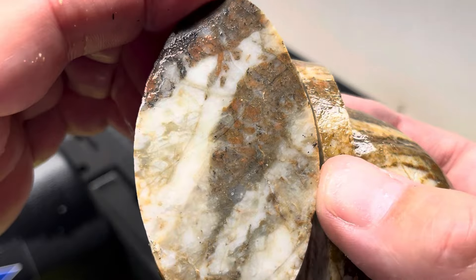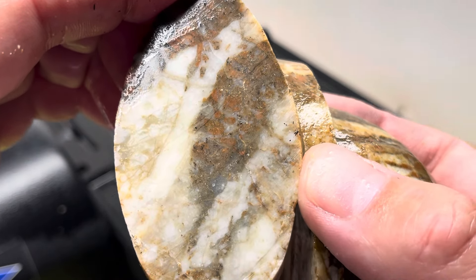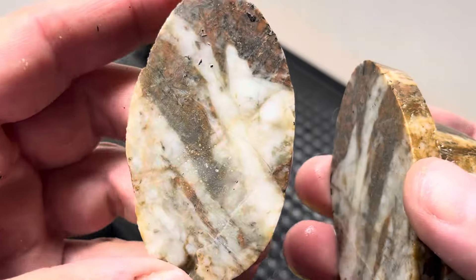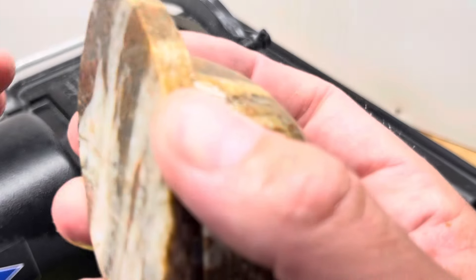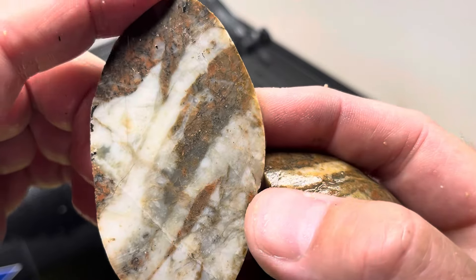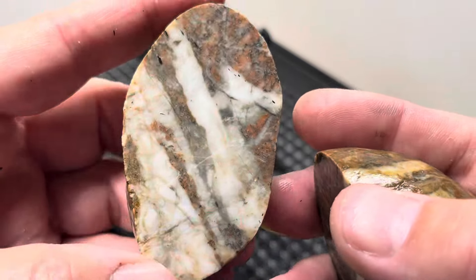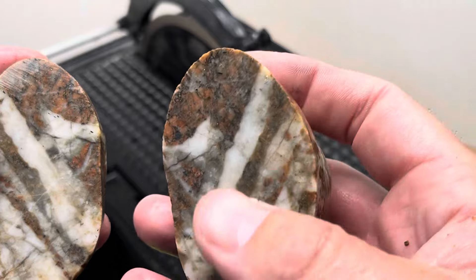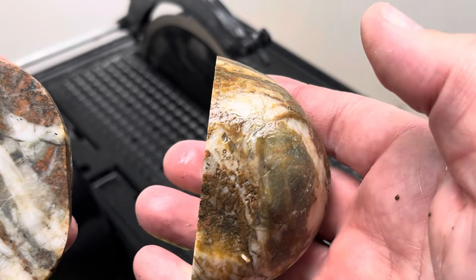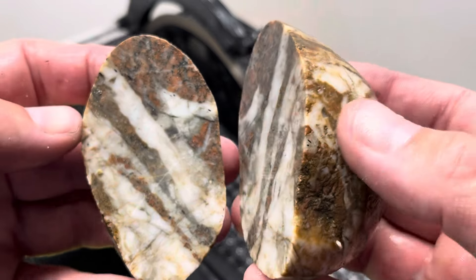Second slab — that's kind of cool right there, a little brecciated look. Really cool, just quartz throughout the whole thing, nice white and red contrast. Another nice slab. Then we got another slab here — yeah, that red came through, a little bit more wispiness on there. Those are cool. Here's the other end — I might actually try to get maybe one more off of there, but we'll probably do that in the future.